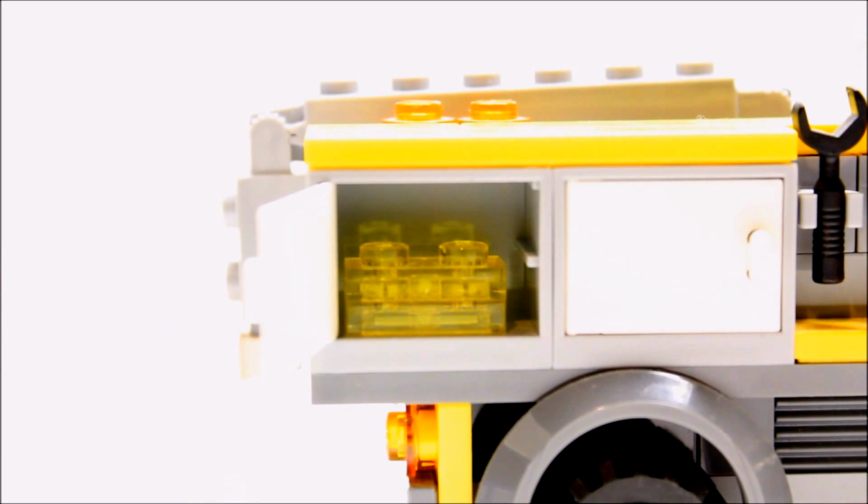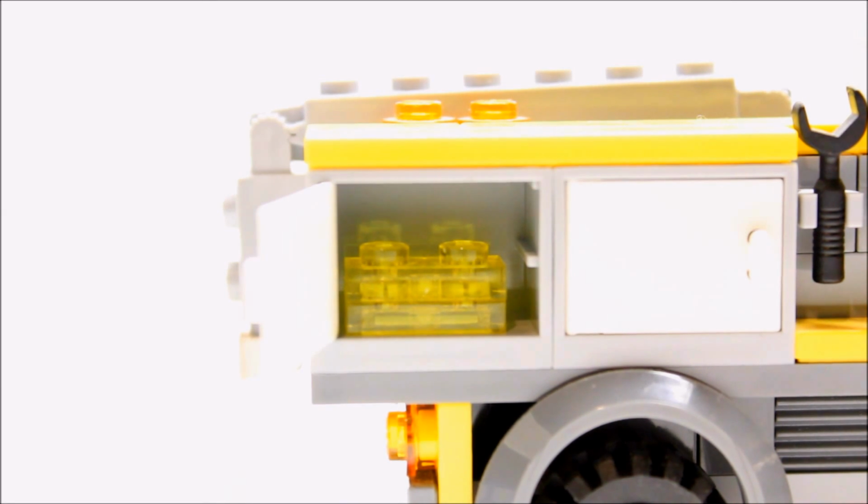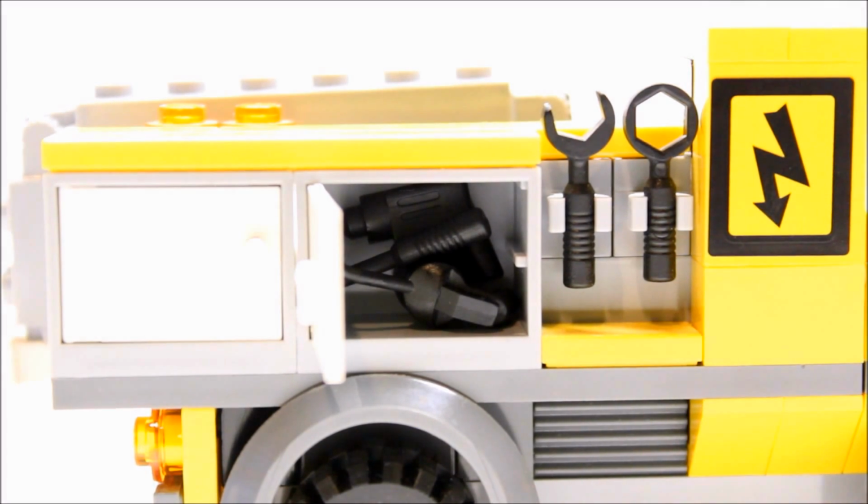So in this compartment, we have two 1x2 transparent yellow plates, and those will be used for replacement bulbs. And in this compartment, we have some tools. As you can see, we have a screwdriver, oil can, and impact driver.